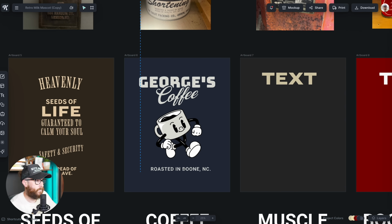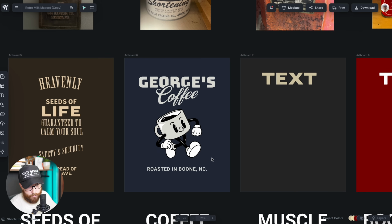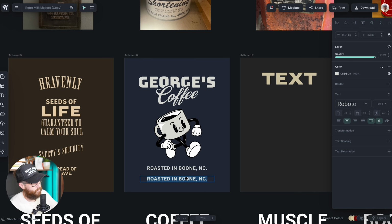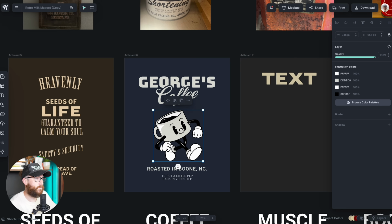And then I think we need maybe a little tagline. So "Roasted in Boone," and then maybe something like "to put a little pep back in your step." Look at that. Then we're going to make that two lines, bring that way down, close that letter spacing, make this regular. Just a little design element here. You really have to get close to see that. And I feel like that's a pretty solid design.